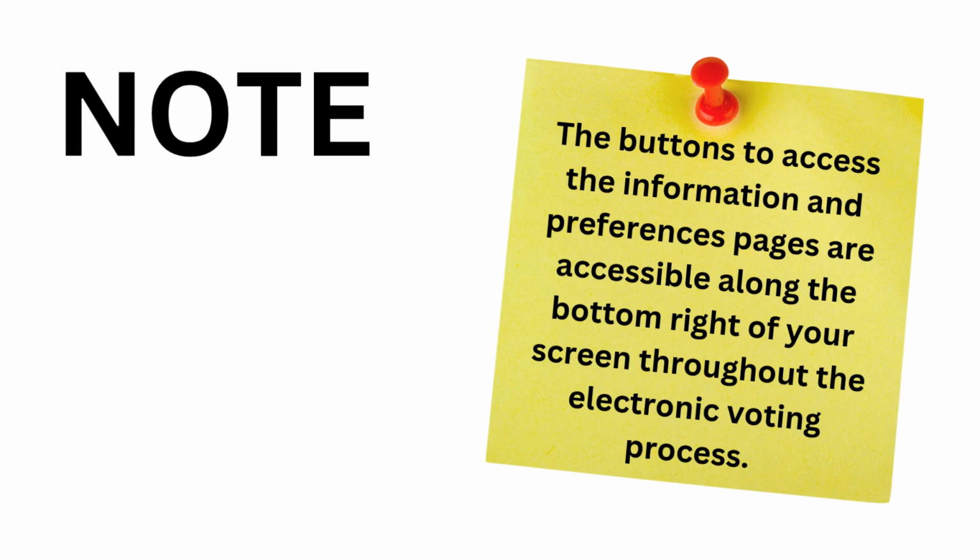Once you have set your preferences, you'll need to hit the back button to return to the main page to log in. Also note that the information page and the preferences page can be accessed from any page of the system and even while you are making your voting selections.